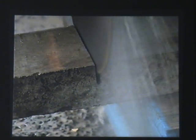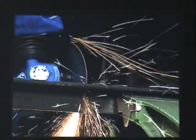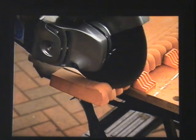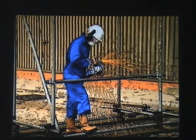If re-entering a cut has to be done, take great care. Many wheel breakages occur because the workpiece is insecure — always make sure that the work can't move. Pressing too hard or leaving the wheel in one position in the workpiece can overheat part of the wheel and create enough stress to break it. Where possible, move it backwards and forwards along the cut to prevent localised overheating. Don't force the cut — let the wheel do the work. Jamming or trapping a wheel in a cut can destroy it and seriously injure the operator.